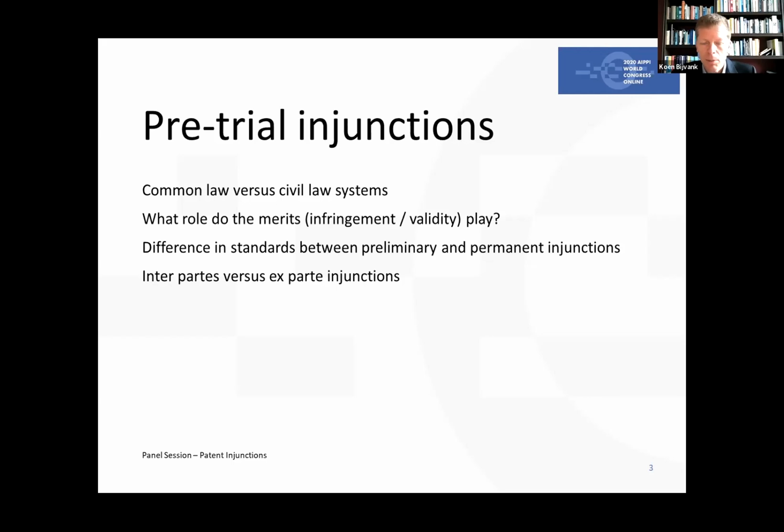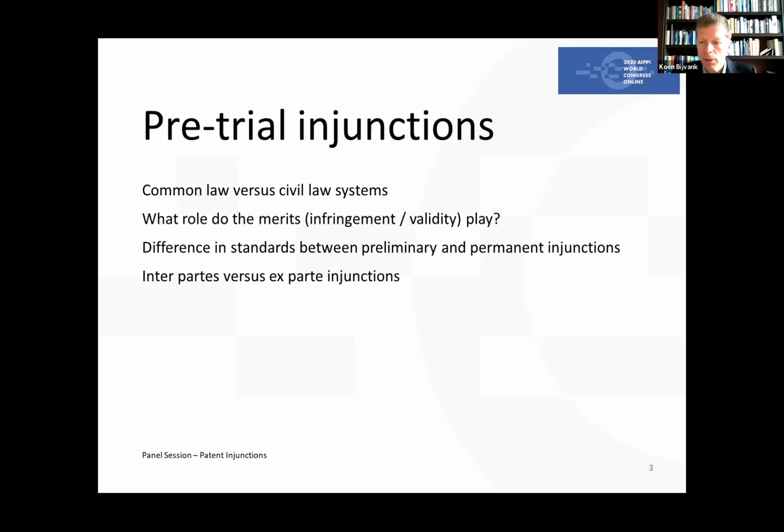It sounds like a similar standard then to the one that the courts in the Netherlands apply, and that is you have to convince them that there is no time, and of course that depends on the schedule of the court, but there is no time to conduct a normal inter partes PI hearing and at least hear the defendant before the court comes to a decision. Yeah. Marianne, is that similar in France?